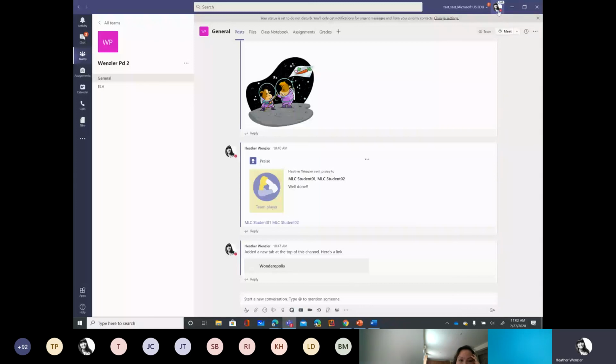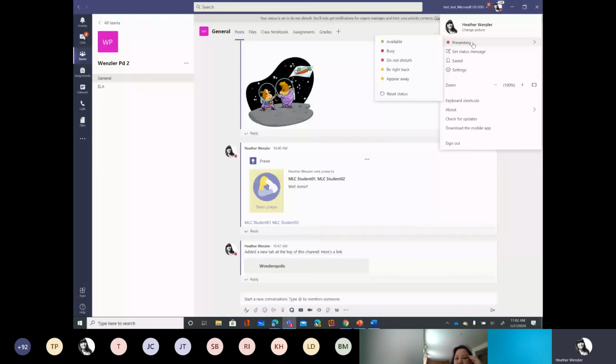You can set your status message, which shows all across M365. So right now it says I'm presenting, so my colleagues know I'm probably not going to respond to them. So they'll wait. I can set a status message where I type a, hey, I'm in a meeting message, and anyone who tries to click on me or anyone who looks at my availability will see this message.